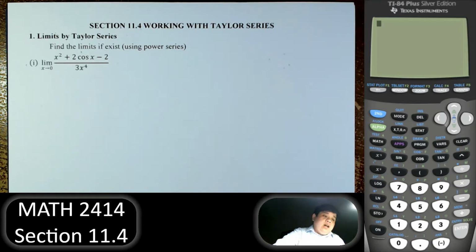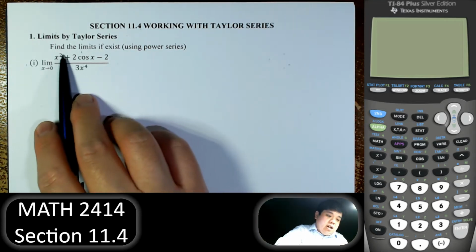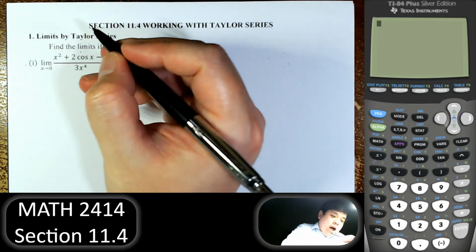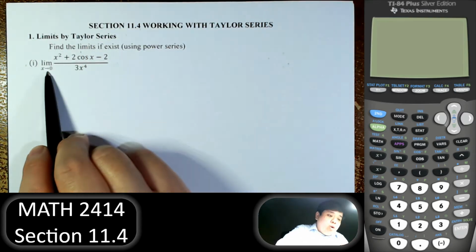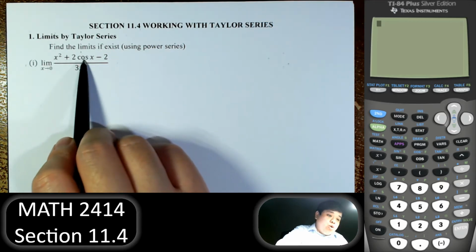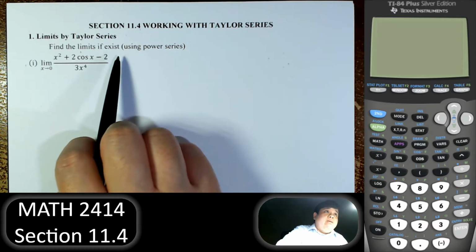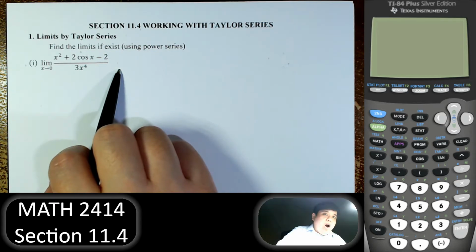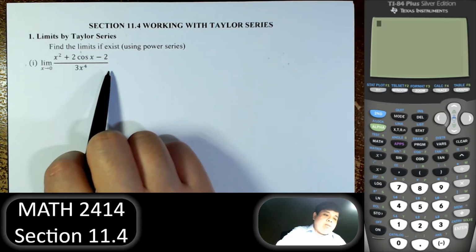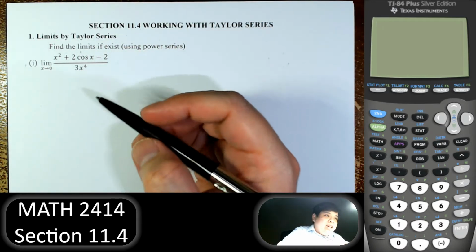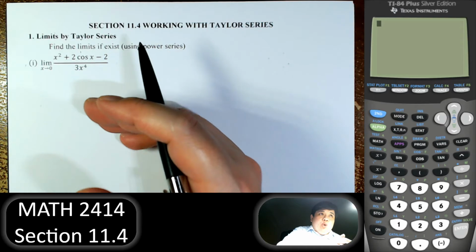Right, first, limits. I want to find the limit of this function as x goes to 0. First I'm going to put 0 in here. That will be 0, cosine of 0 is 1, 2 minus 2 is 0. So we have 0 over 0. This is indeterminate. If it is indeterminate, we can use L'Hospital's rule. That's easy, right? Yeah, that's certainly using L'Hospital's rule. This will be easy.